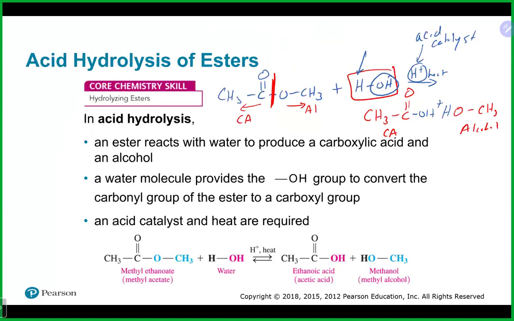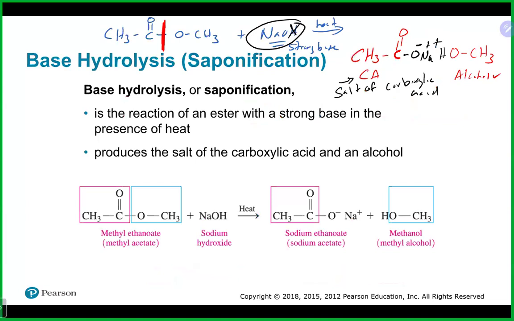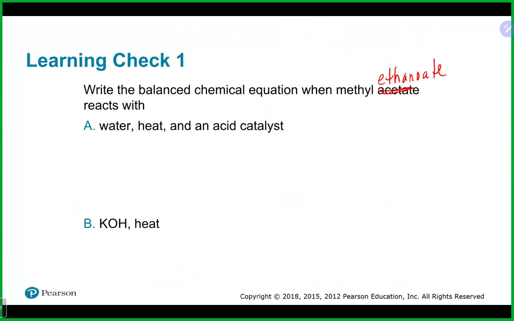All right, so to review, acid hydrolysis, you get both parts of the ester back completed just like it started. Base hydrolysis, because we're not really using water, we're using a strong base, we actually only get the alcohol back, and we almost get back the carboxylic acid, but we're missing that hydrogen, which makes it, again, a salt at that point. So if we take a look at this guy here and see what we get, if we started with methyl ethanoate, again here, the oate is an ester, so we're going to start with our ester group.